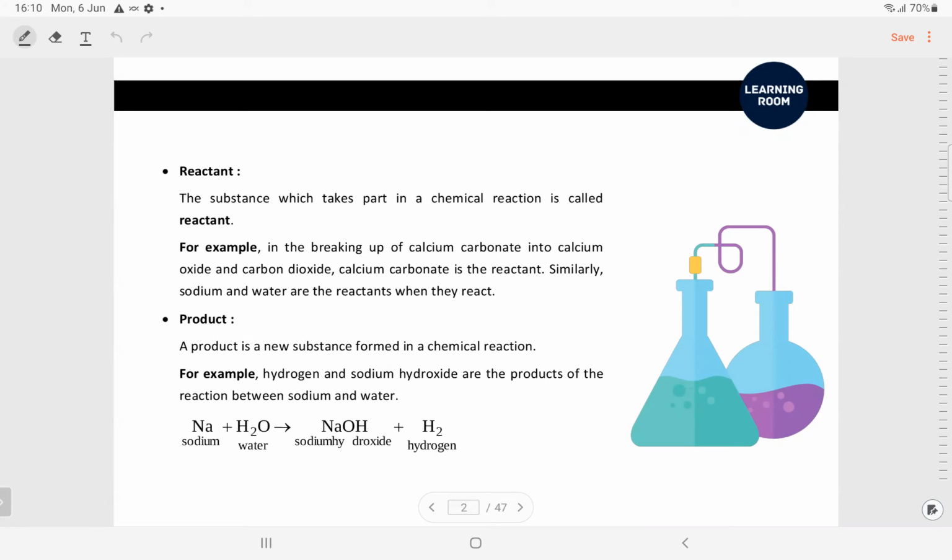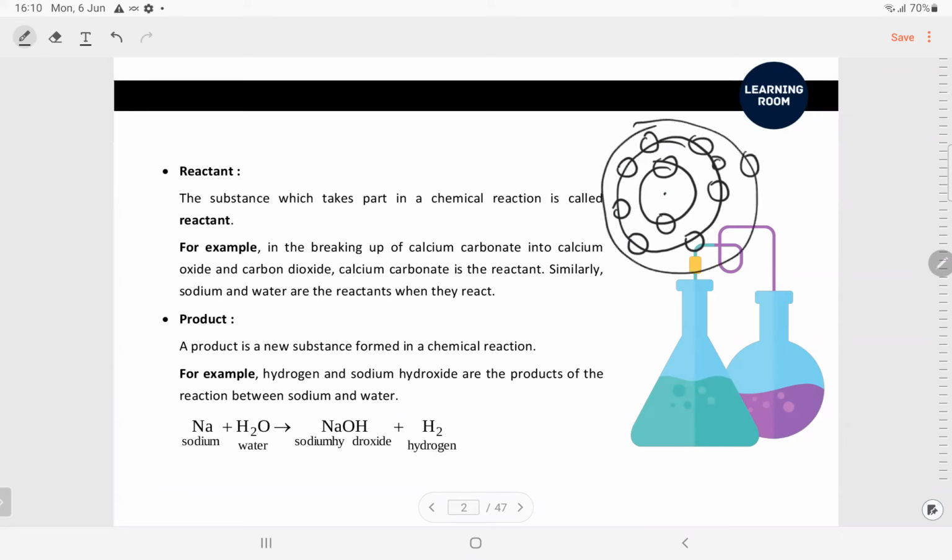See, if this is your sodium, in first shell there are 2 electrons. In second shell there are 8 electrons. In third shell there is only 1 electron. The benefit of having 1 electron is that the electron can move freely around the shell. Once it is freely moving, what will it do? Okay, that is the nature of metals, right? So metals can easily donate an electron, and once this electron is donated, this can become stable. Correct?